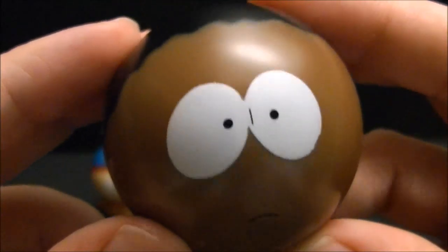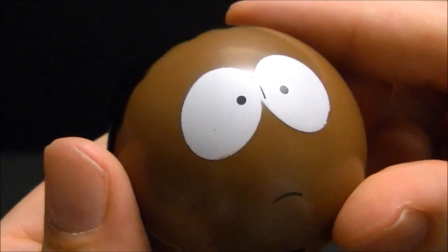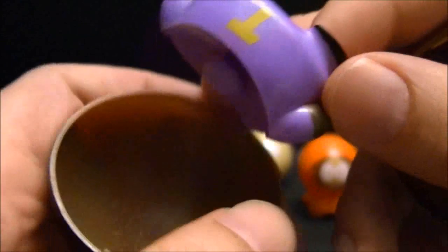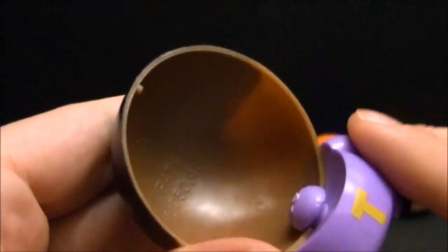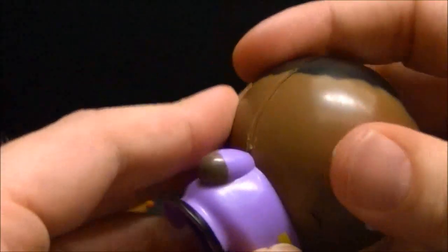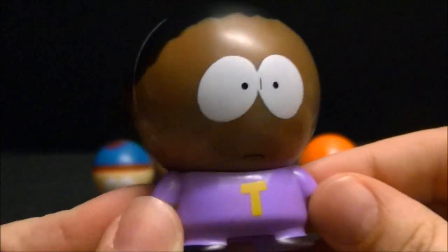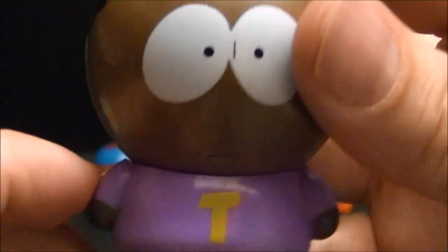Again, same kind of expression as everyone else. He lives in South Park. There's not much more you can say except for that expression right there. But taking a look, oh, take a look. Nice. Very nice. Yeah, that's a good token. I don't think his pants are the same purple as the rest of his shirt.